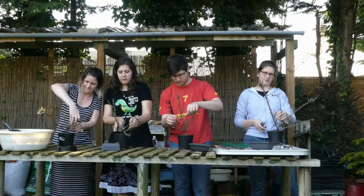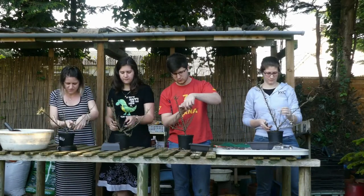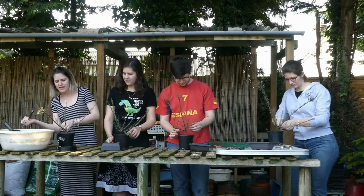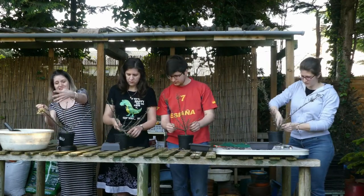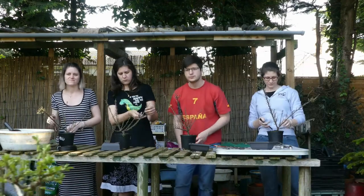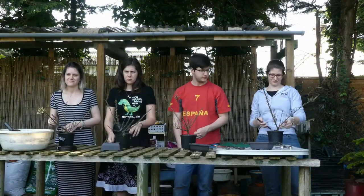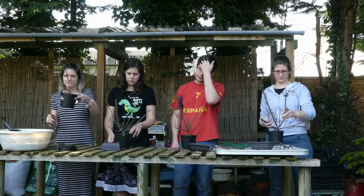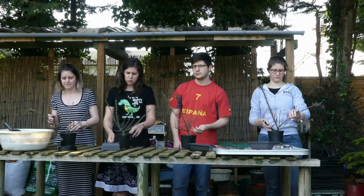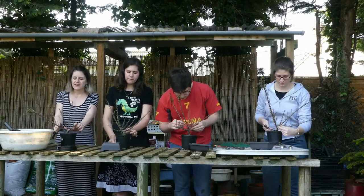I'm going to get rid of that one because it's just going to cross the other one. There we go. I am thinking I want it to look nice and clean. How big do you think it's going to be? Does it matter? Look how big that is. So compare it to the size of the branches and where you might be bringing it in really, really tight. Oh, we want a cleaner lower branch.